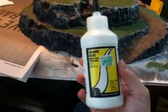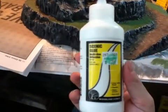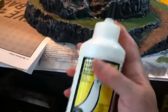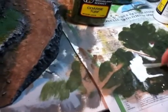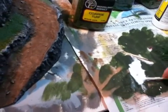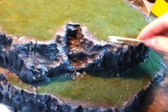There we go. And I'm putting this on with another Woodland Scenic's product, using a lot of that on this model. This one's called Scenic Glue. It's a little thicker than the matte medium that we've been spraying on for the flock. This is closer to your standard white glue, but it's a little bit stronger. And I've mixed it with just a hint of water here for this purpose. Sometimes for bushes I'll use it solid. For this coarse turf I'll usually mix it with a little bit of water. I'll just get that on a toothpick, go to the model, and drip it on where I want it.